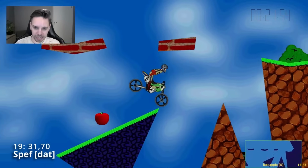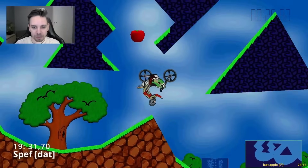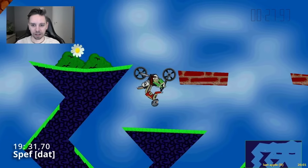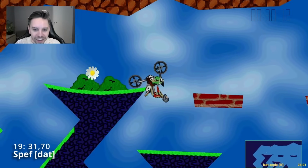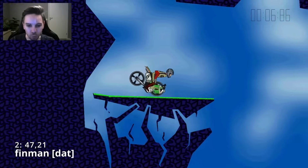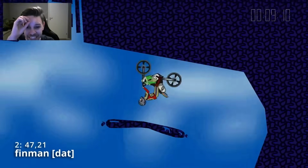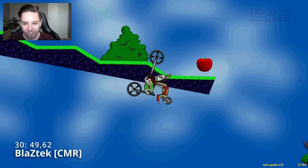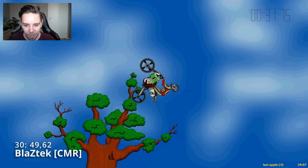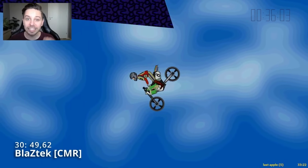Yeah, beautiful. Gas on the underside of the hang, grabs his apple, coming down for the right bottom apple. But how? What? No way is that possible! Finman is coming out really strong in this World Cup. And a beautiful compression and can even gas in the ceiling. This is so clever. I can't believe I didn't think of that, but coming up here, jumping all the way out and getting up. He gets this with front wheel?